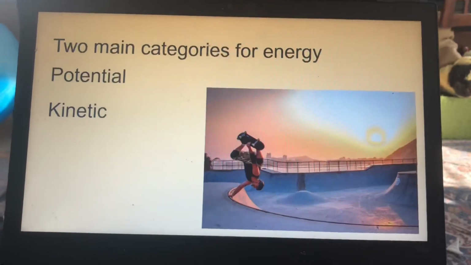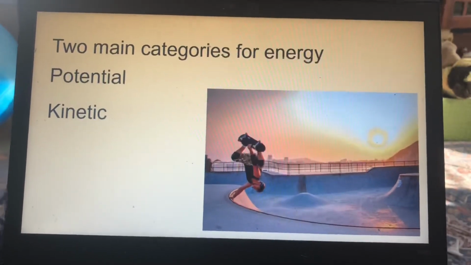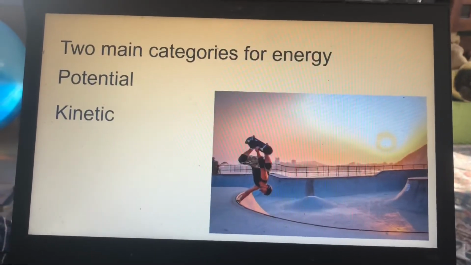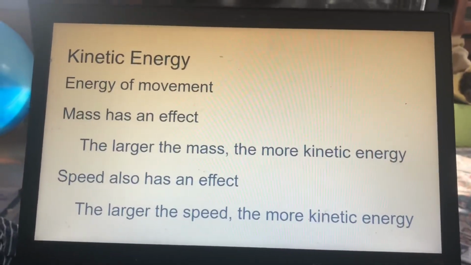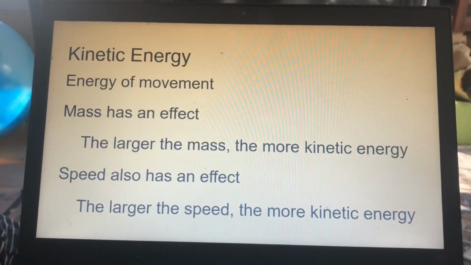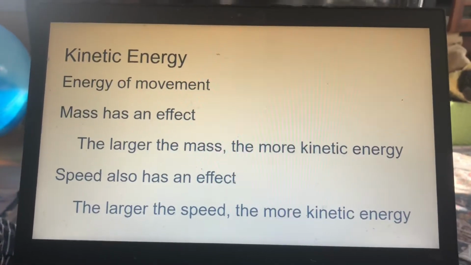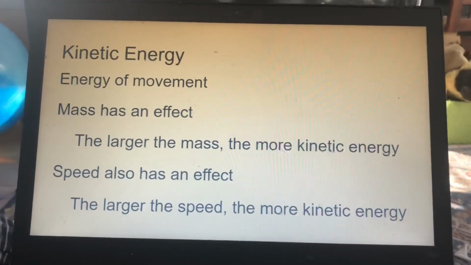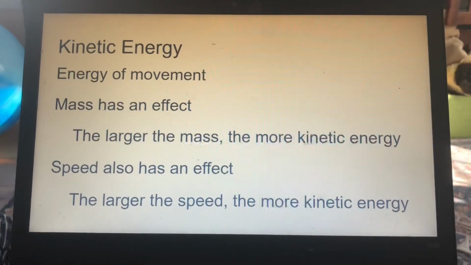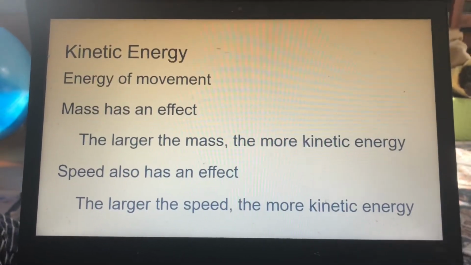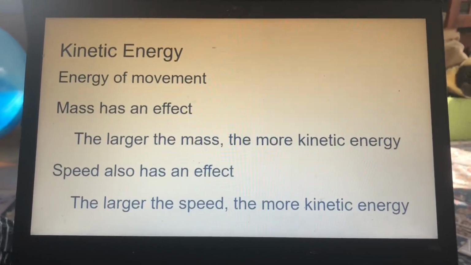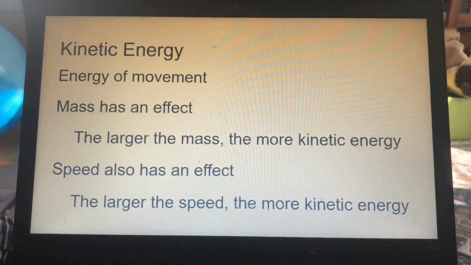So remember our skateboarding dude hanging here on the edge of the skate park, because I'll refer to him in a minute. Okay, so kinetic energy is the energy of movement. So like we discussed, temperature is a measurement of kinetic energy. So a measurement of how fast those particles are moving. Kinetic energy itself is the energy of movement. So skateboarder dude, when he is moving through the skate park, he has kinetic energy. Now, mass has an effect on this. The larger the mass, the more kinetic energy.